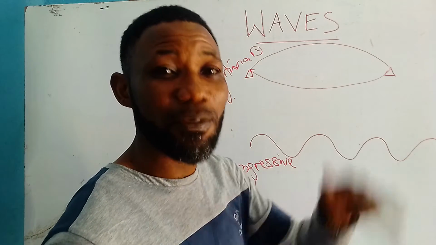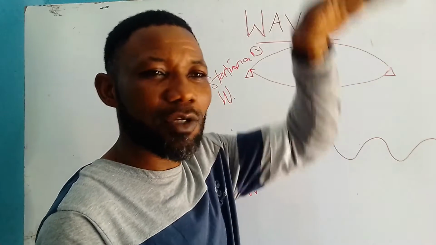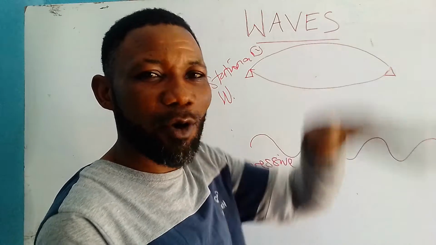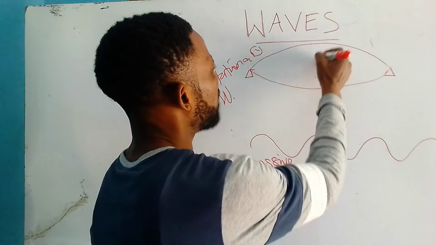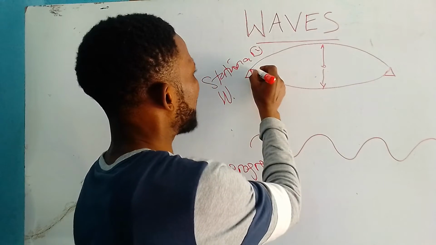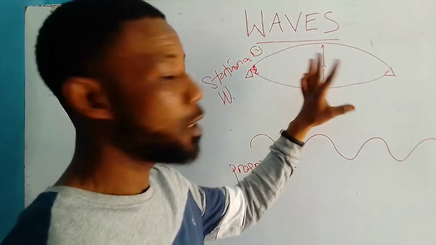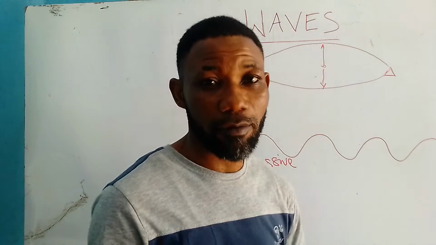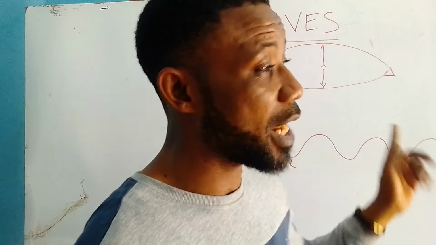The particles vibrate in a similar manner, covering the same distance both up and down. Covering the same distance, all the particles along the wave profile, they cover the same distance up and down. But for a stationary wave, these particles here, they cover a maximum distance, while these particles at the end, they cover very small distance comparatively. We are going to study progressive waves, then I'm going to define other parameters concerning stationary waves and progressive waves.